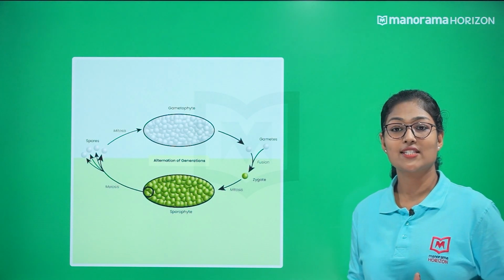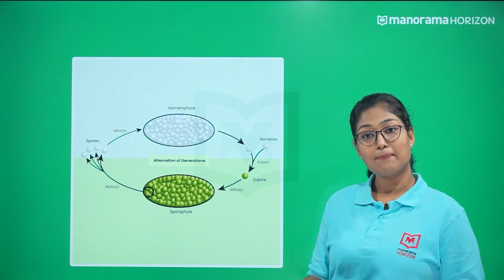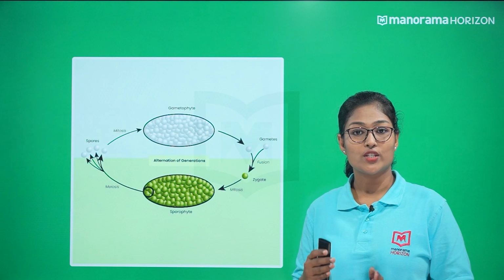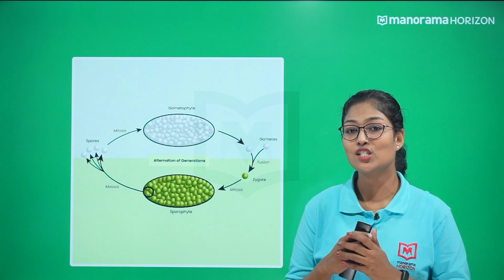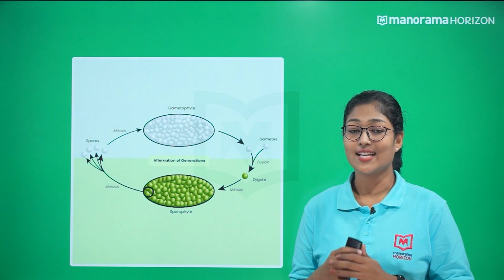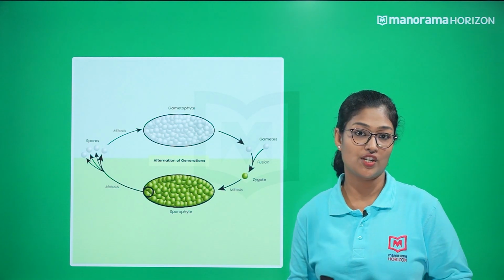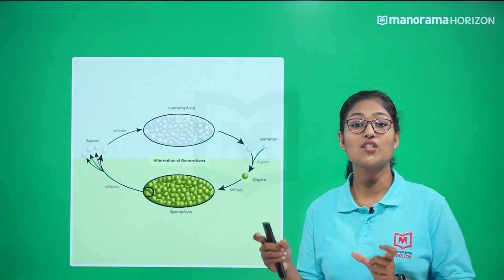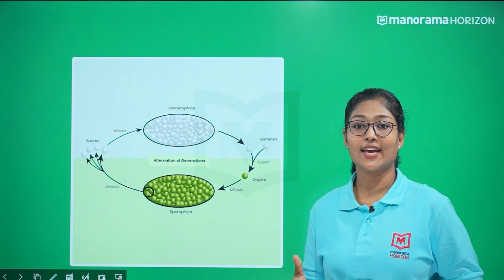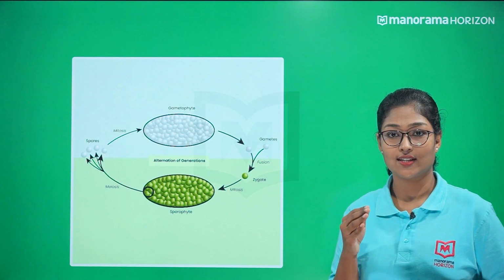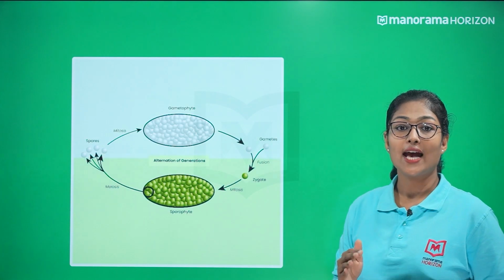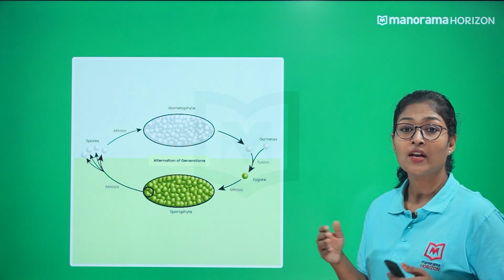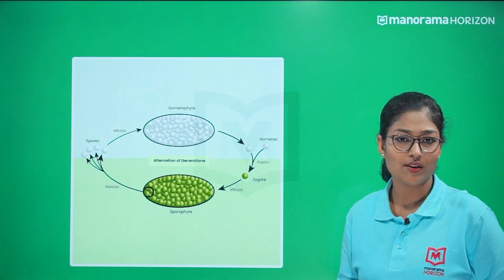Plants exhibit a life cycle that includes both haploid, that is one set of chromosomes N, and diploid, which have two sets of chromosomes. So we denote it as 2N. Multicellular stages, and it is known as alternation of generation. Here, you can say that the generations change their ploidy. The haploid stage, that is the sexual phase, is the gametophytic phase, and it is where the male and female organs develop and produce eggs and sperm through simple mitosis for sexual reproduction.